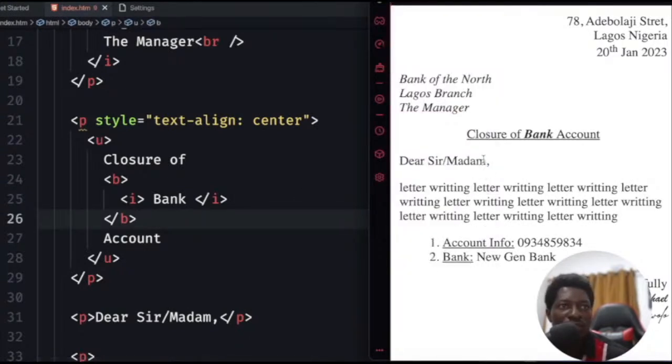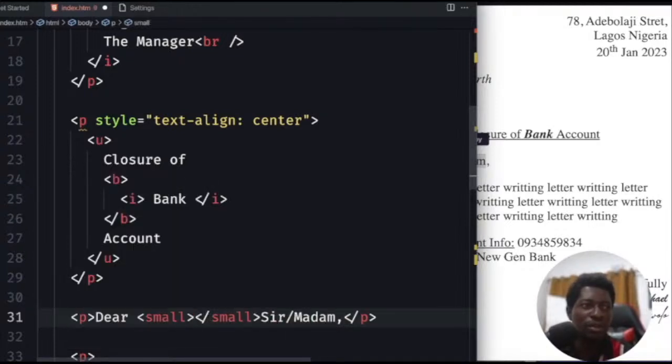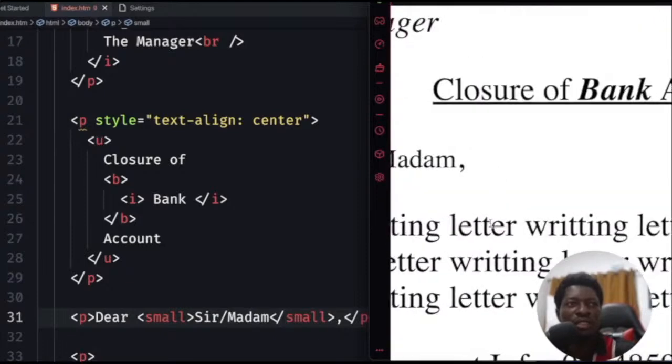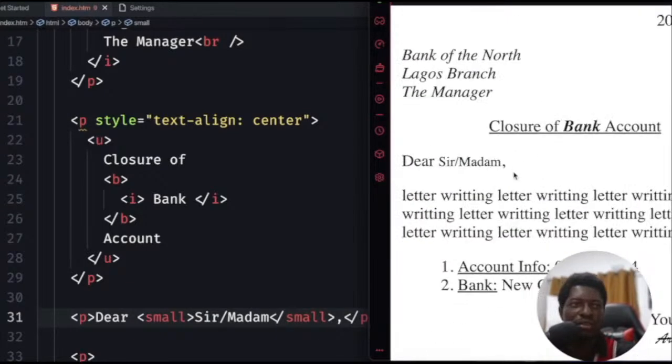So first of all, let me make this smaller, then I'll show you where you will use something like that. Again, just by specifying the small tag or the element. So when I do that, notice the change. It's smaller, but maybe not too different.